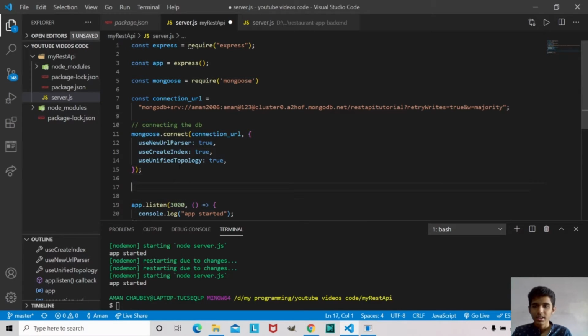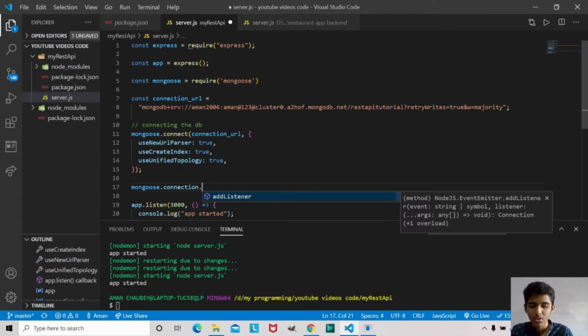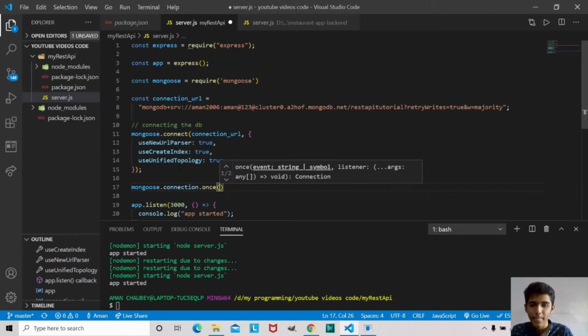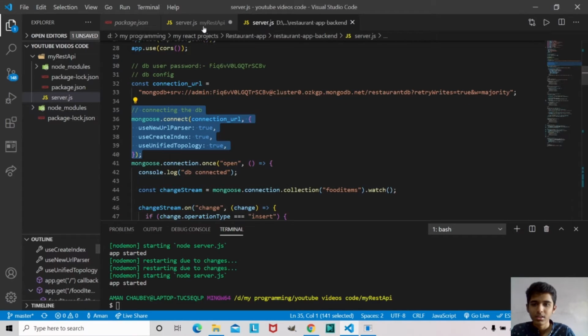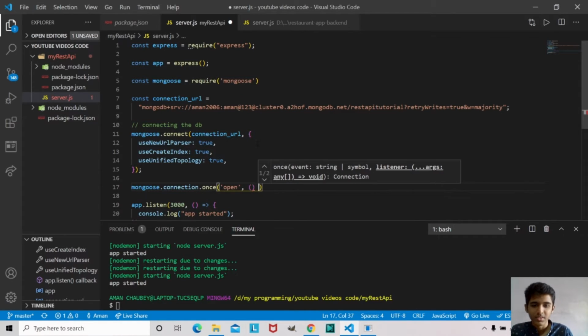Now we're gonna say another thing, mongoose.connection.once, and once it's open, you're gonna have a callback function.